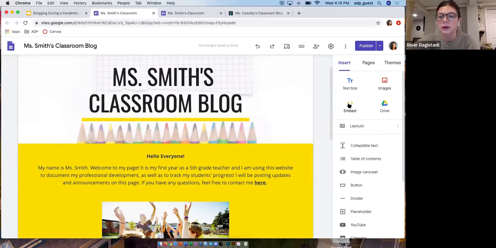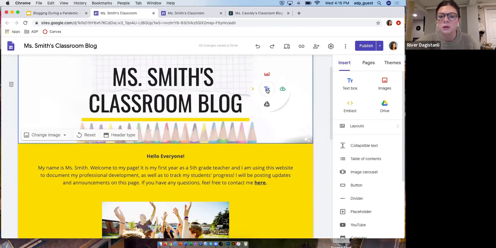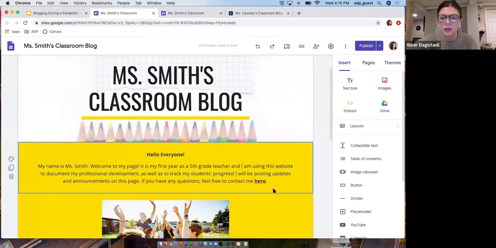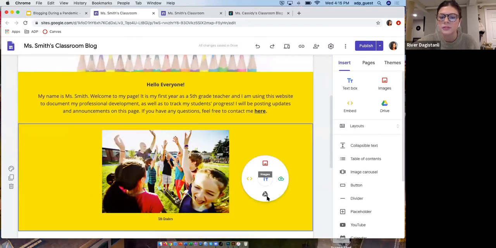If you want to embed and link into a URL, or even link into a different page within your Google site, which I'll go over in a bit, you can use that up here. And then also if you want to pull a document from your drive, it could be a presentation, a Google Doc, a spreadsheet, it could be anything. This can be found on the insert menu, but also if you were to double tap anywhere on your page, for instance over here, the same thing will come up.